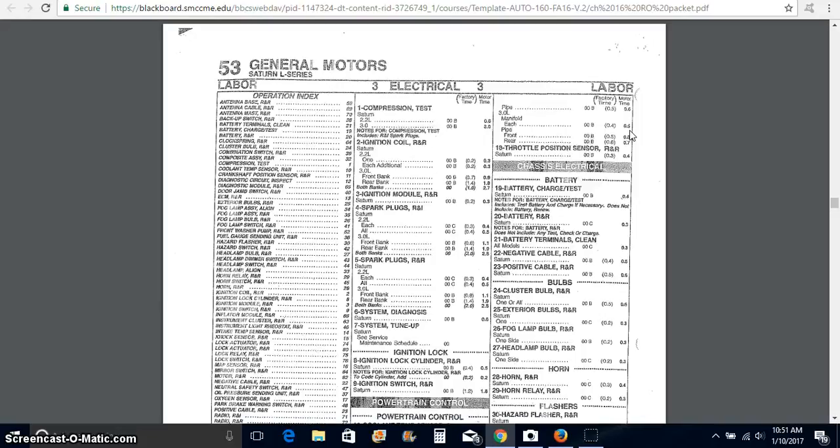Okay, so for our job for the O2 sensor, we're going to charge $195 for that part. We're going to charge 0.5 for the amount of time. And if we charge $100 an hour, that's $50 in labor. So 50 plus 195 gives you the total amount for parts and labor. Then, of course, you have to put your tax on. Here in Maine, we only tax on parts. So you want to make sure that you just tack that tax price onto the parts. And you guys hopefully know how to do percentage problems, or you have a calculator with a percentage button to figure that out.